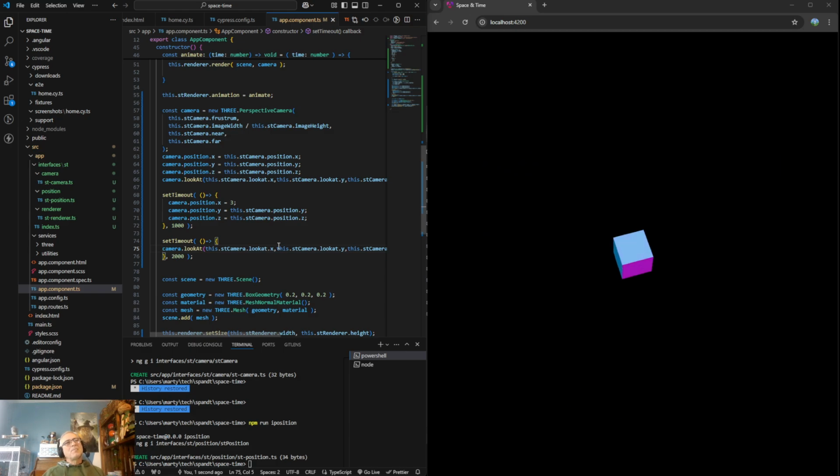And see what happened is it moved and the camera just stayed looking. So the camera doesn't sort of lock on. And that is kind of a bummer.